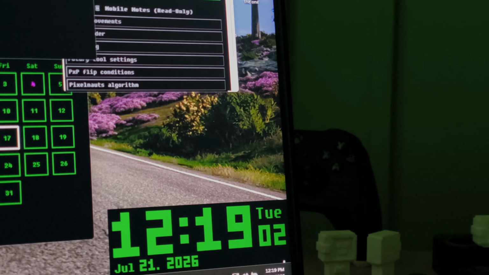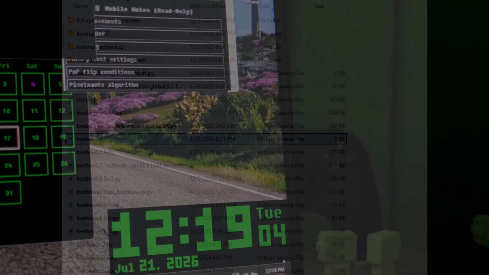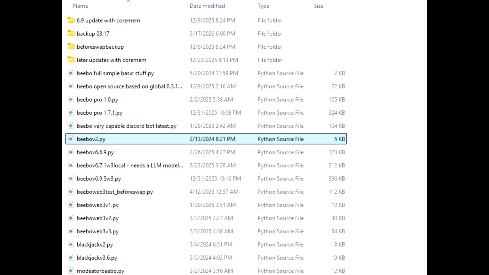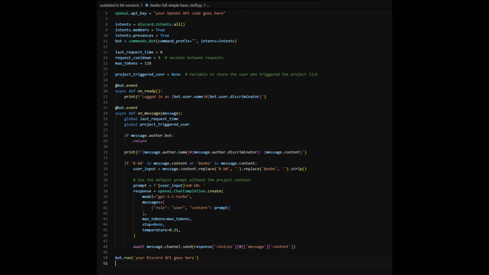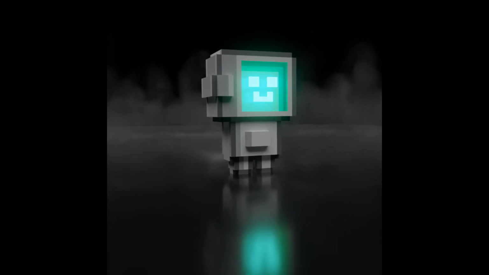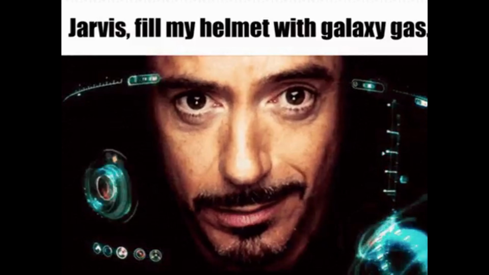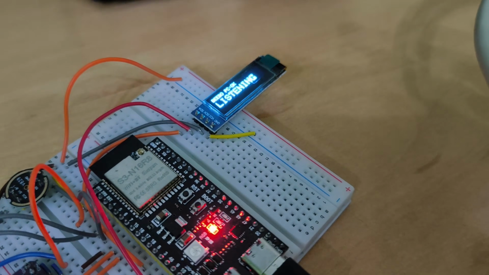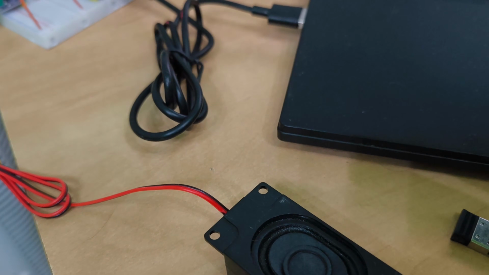The app was also the first pilot for my chatbot, something I've been working on since early 2024. Back then, the whole bot was a few lines of code, just a simple API call. Bebo is an AI companion, like Tars from Interstellar, C-3PO from Star Wars, Jarvis from Iron Man, you get the idea. I always wanted my own little AI, and as of today, we actually can have that.